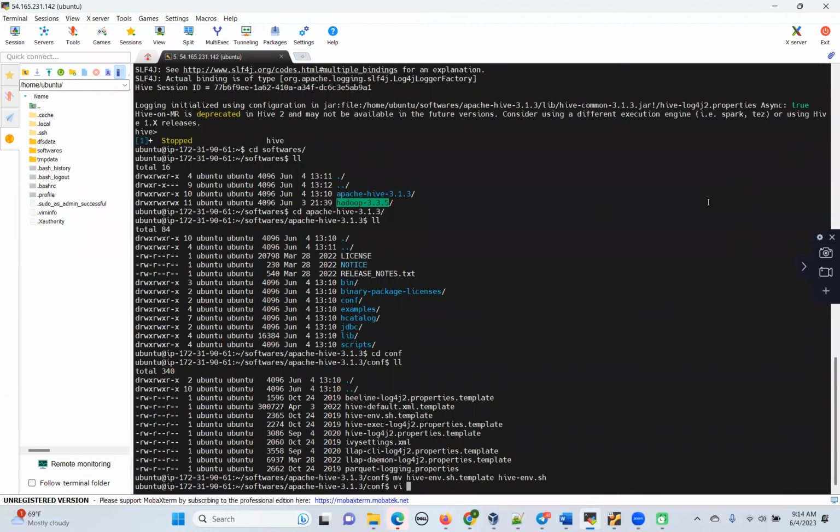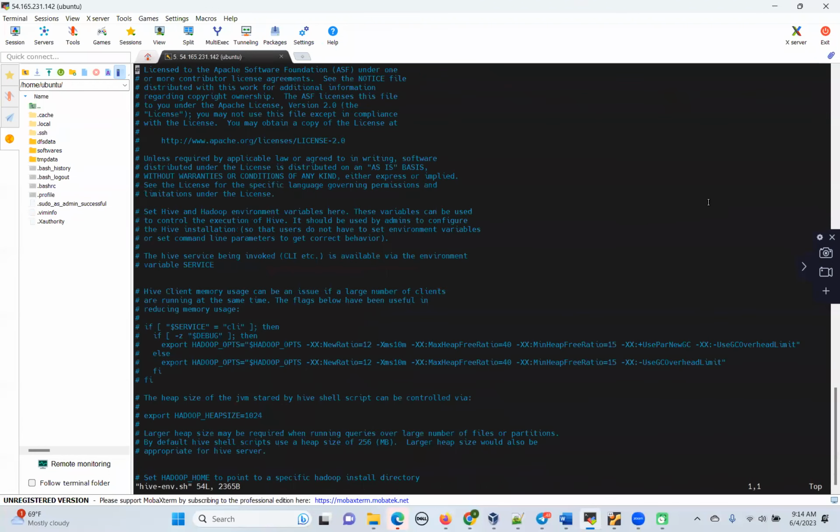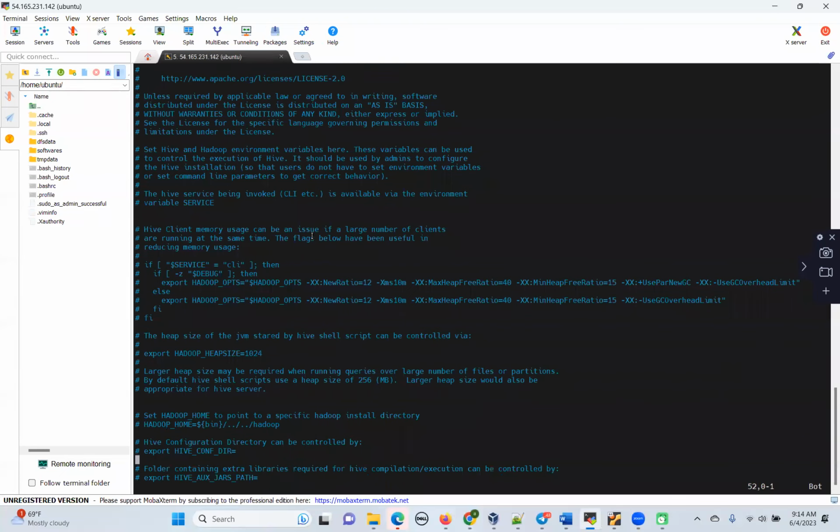Now I will edit this file and add my Hadoop path here.